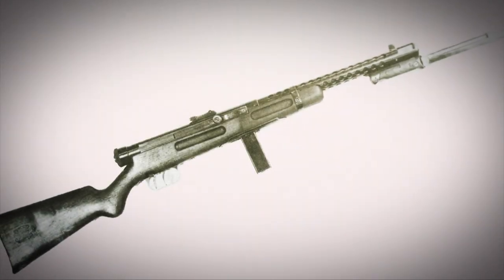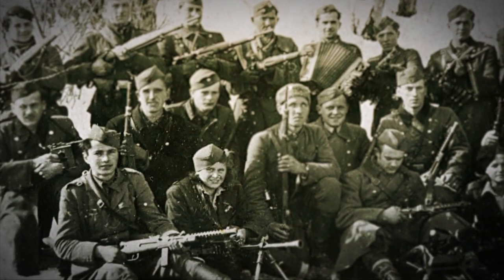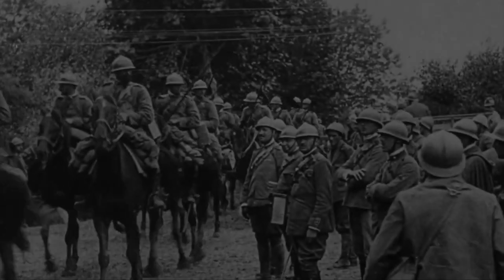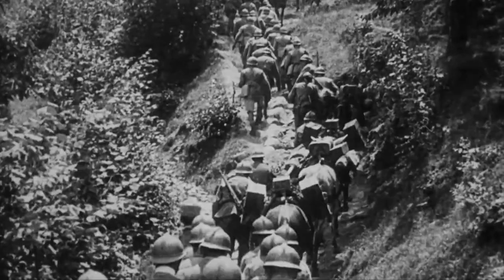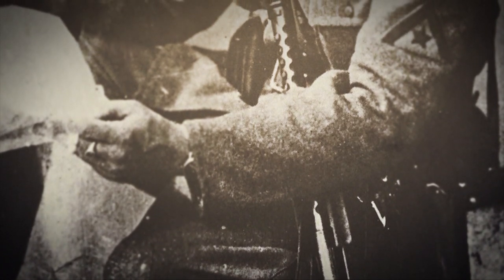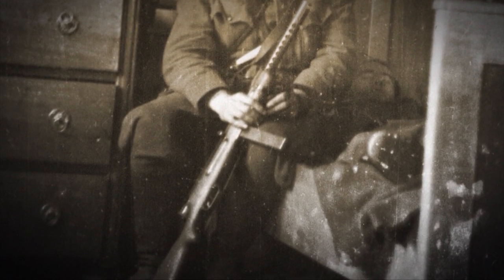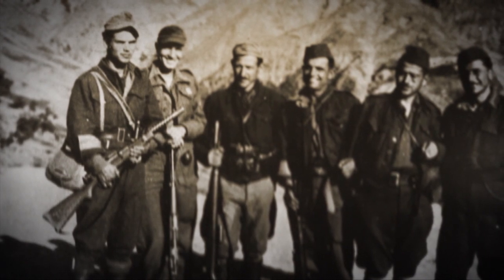There are a number of changes to the Beretta Model 1938 from its initial adoption before World War II, but this gun was so good that once Italy surrendered, Germany kept it in production. When we talk about the Beretta 1938 or M38, we're talking about the successor to the world's first submachine gun, the Villa Perosa, which was literally the first practical submachine gun introduced by the Italians in 1915 during the Great War. The 1938 Beretta literally is its successor submachine gun, and it represents a giant leap forward in technology and design, but it's truly one of the most beautiful and practical submachine guns of the Second World War.